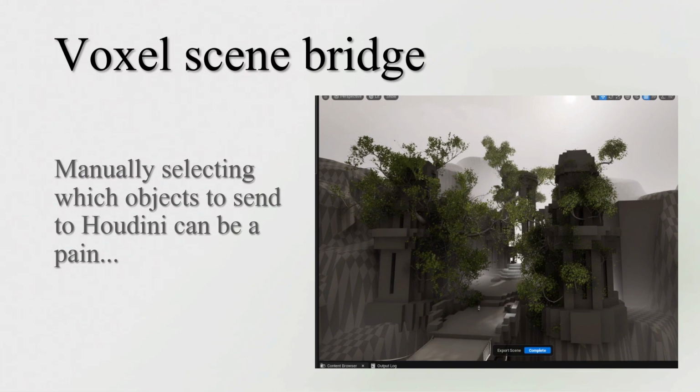But usually when you do this, you are manually selecting all your objects. You're also transferring all of those objects to Houdini. Maybe you selected one less. The result coming out of your Houdini asset is now also different. This is not always ideal, and we really want to streamline this. So instead of manually selecting all this stuff, we have a little script which basically samples the scene, generates voxels, and those get sent to Houdini.